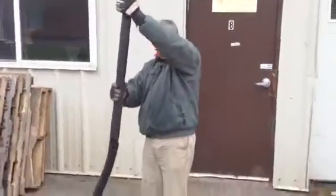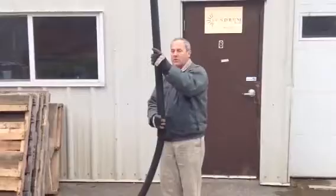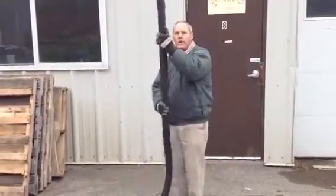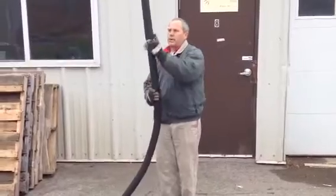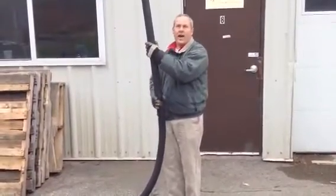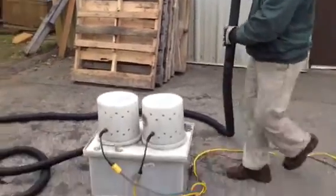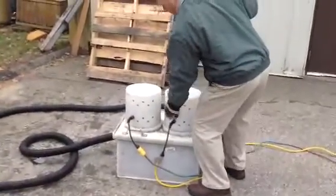We're going to pick this up. Be careful not to just try it from the bottom. Pick it up from the middle and work it up so that it doesn't put too much pressure on the fin so it's just crack. Okay? So when we're ready, we're going to turn on our switch.